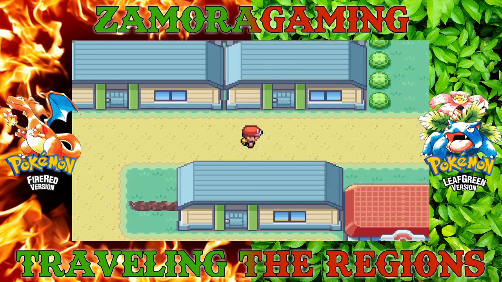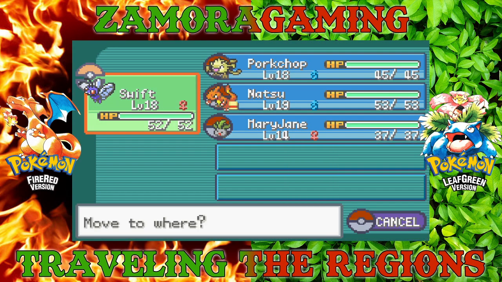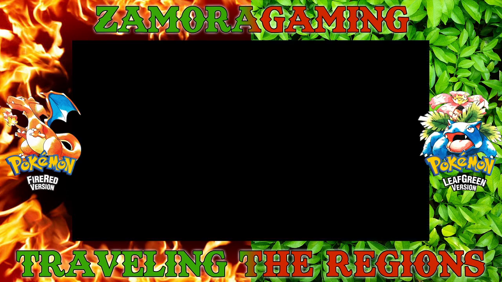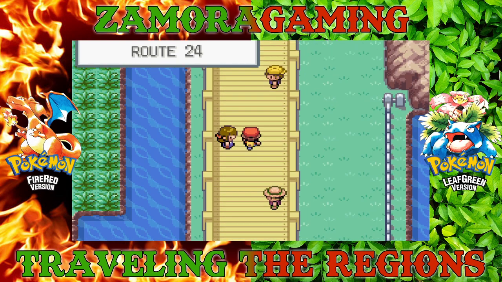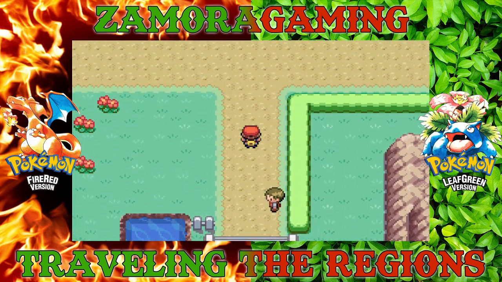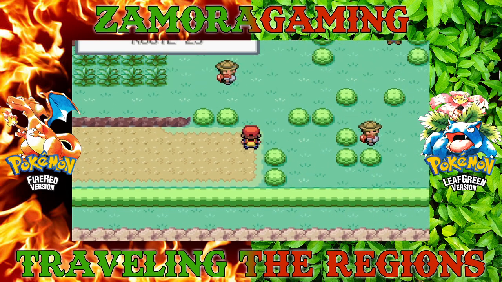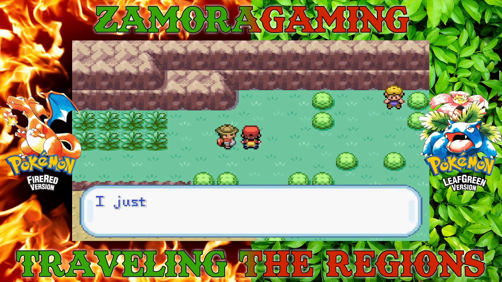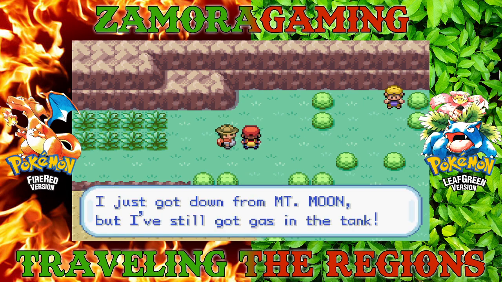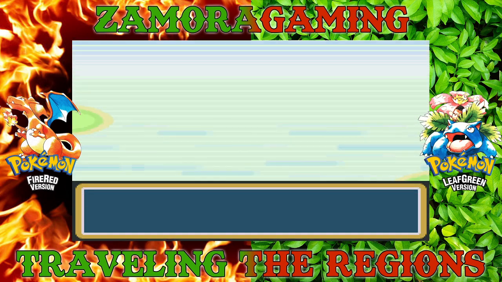So, let's go ahead and see how this goes. I kind of wish I'd get a Blossom, but I can't get the Sunstone until way later in the game. And I don't feel like grinding one in, so we're not going to do that. But let's go ahead and battle this guy right here. I just got down from Mount Moon, but I've still got a lot of tank in the gas. All right, we'll see about that.